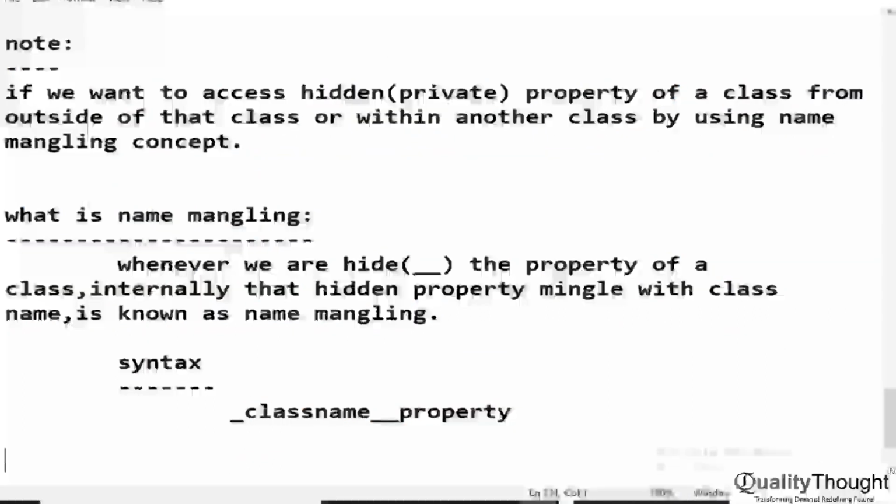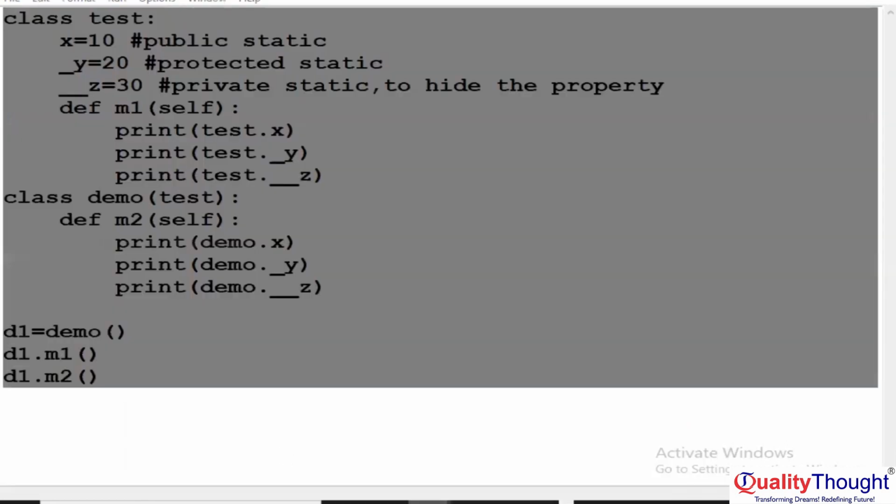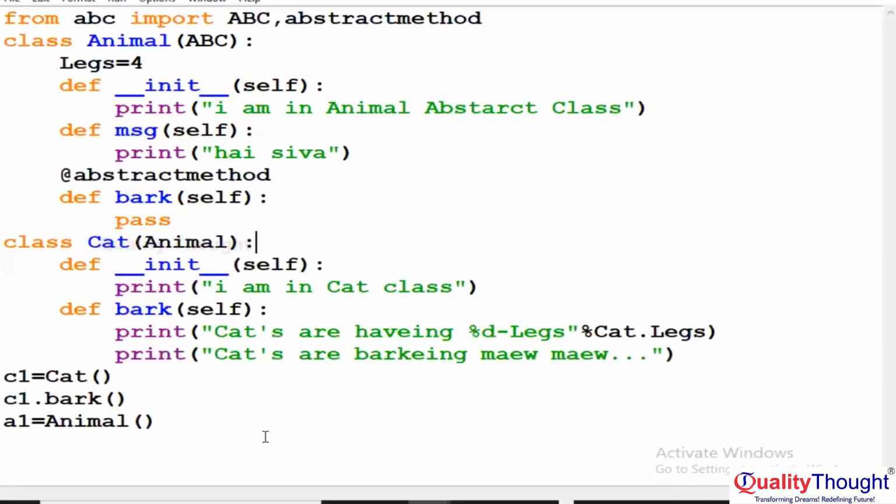Now observe very clearly. Suppose I take a class Test. Here I take a equal to 10, single underscore b equal to 20, double underscore z equal to 30.